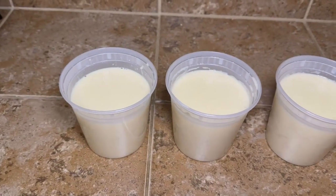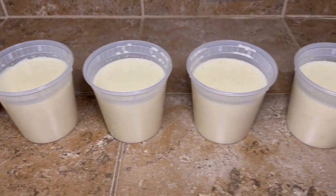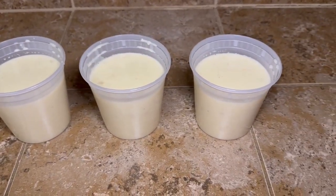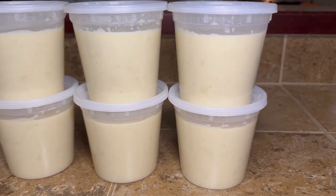And then look what I had left over. I had 6 of these containers, and that's about, I would say, about 2 cups of soup in each container. So now I have all that to put in the freezer for when I want soup later.